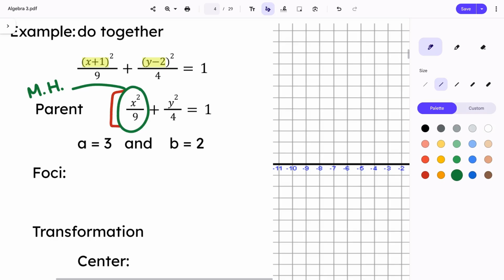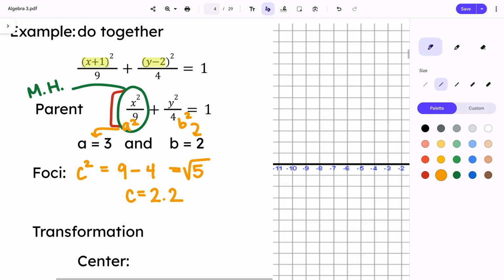So that means that my a squared would be the 9, so a is just a 3. And then 4 would have to be my b squared, which means that b is just 2. They have that written out for us already. We do need to find our focus points here, so we need to figure out what our c squared is. We're still doing a squared minus b squared. So 9 minus 4, what is that? 5. And then I've got to square root that. What is the square root of 5? About 2 point what? 2?